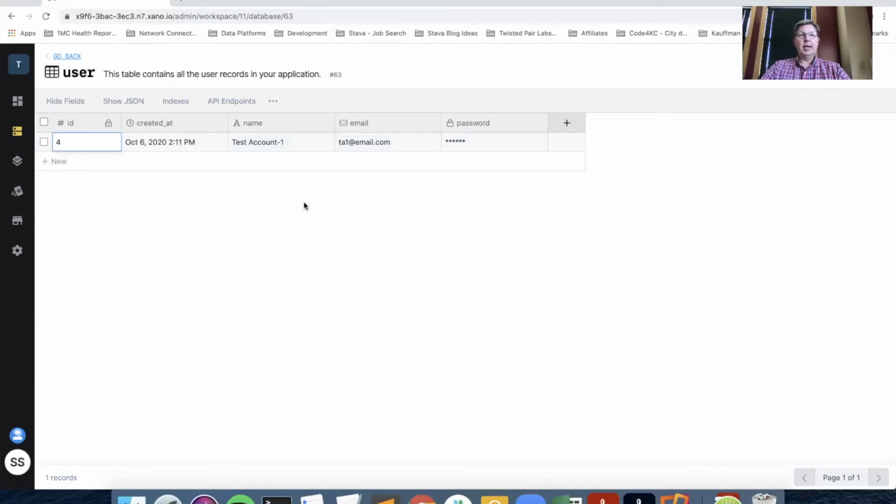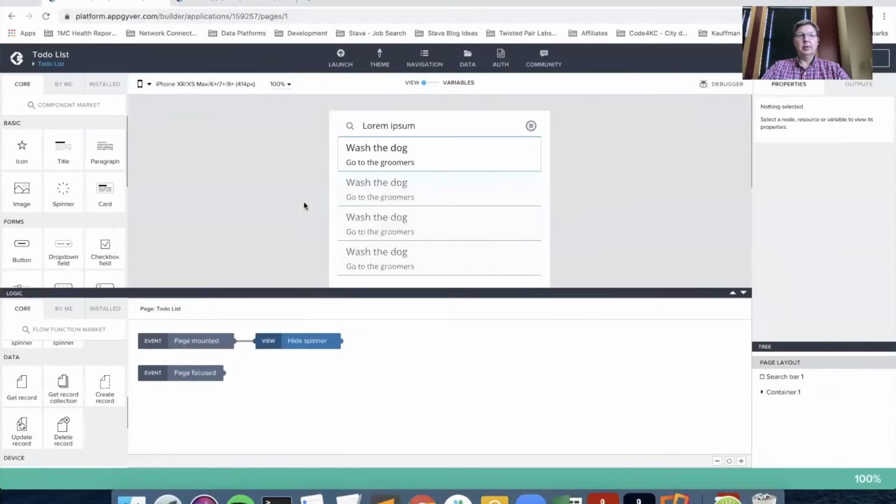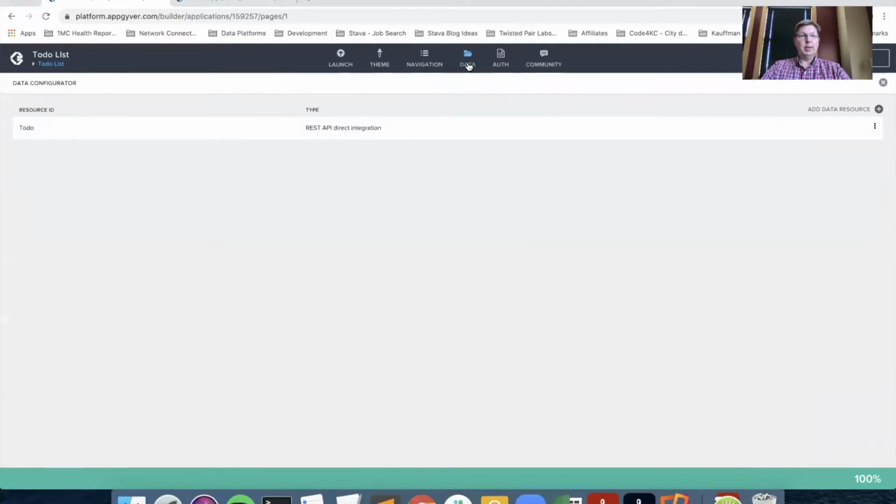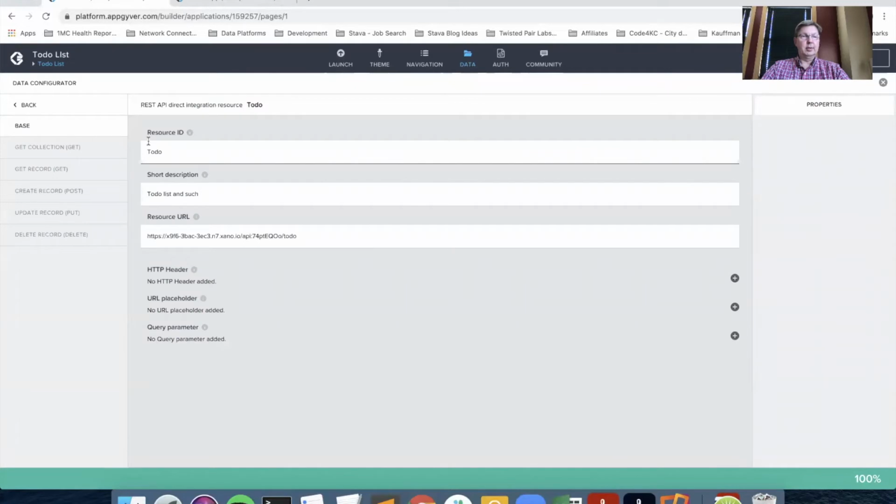We are going to go back now to AppGyver, and let's see how effectively we can show you how to set up our data resource, the to-do data resource that's been there, to accept an authorization or an authentication, even though they call it authorization, an authorization header. So we're in our to-do data resource up here.